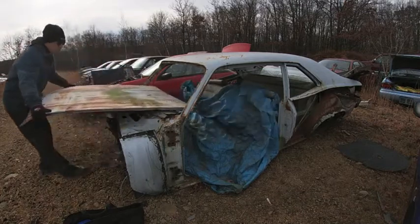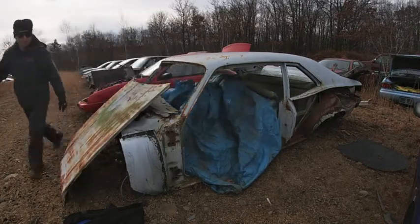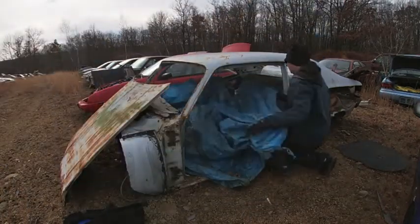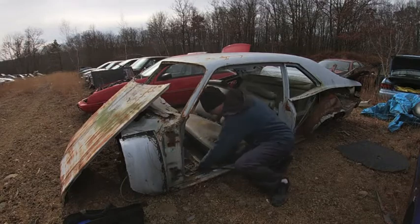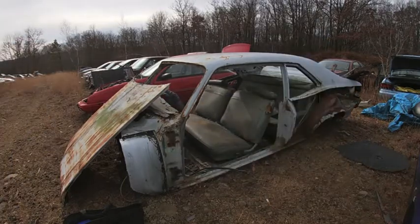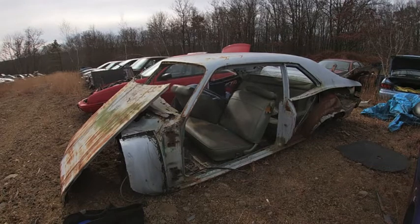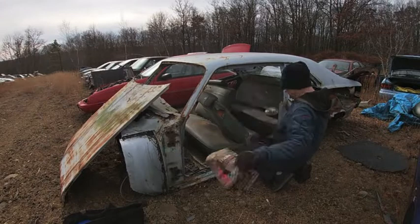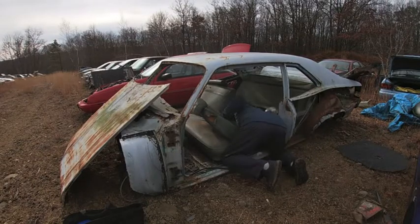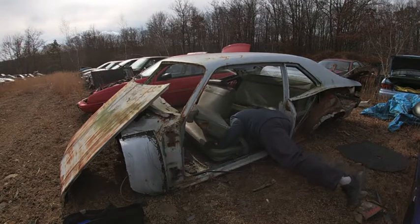My brother and I saw this Nova a couple weeks ago, and that's why we covered up the seat and had it set up the way we could, so hopefully it helped to protect it. We looked around this car and were thinking that it may have ended up in the junkyard because it looks like a project that someone started to restore, and they cut the quarter panels off of it, and I think they wound up realizing this car needed far more work than it was going to end up being worth.